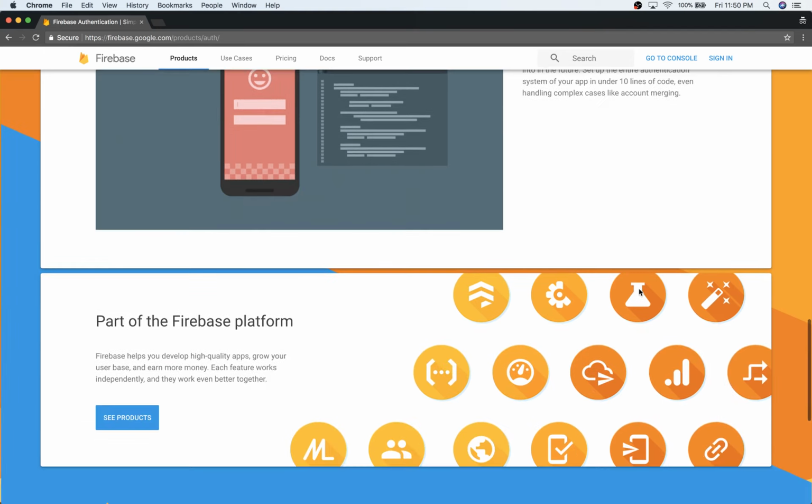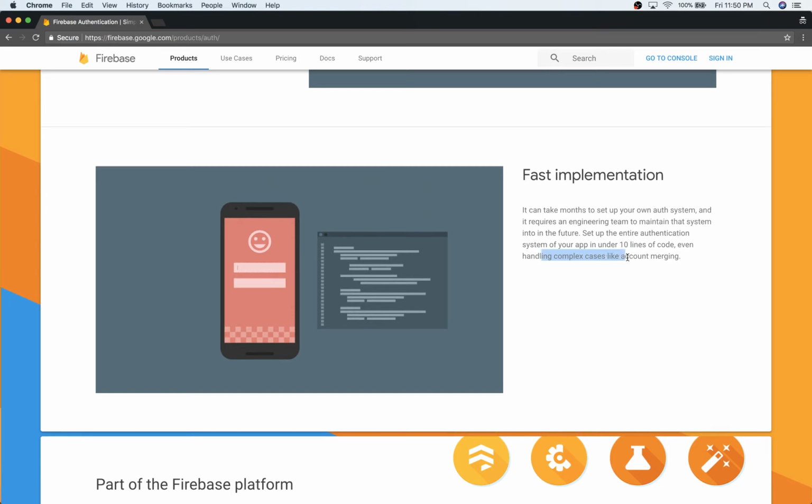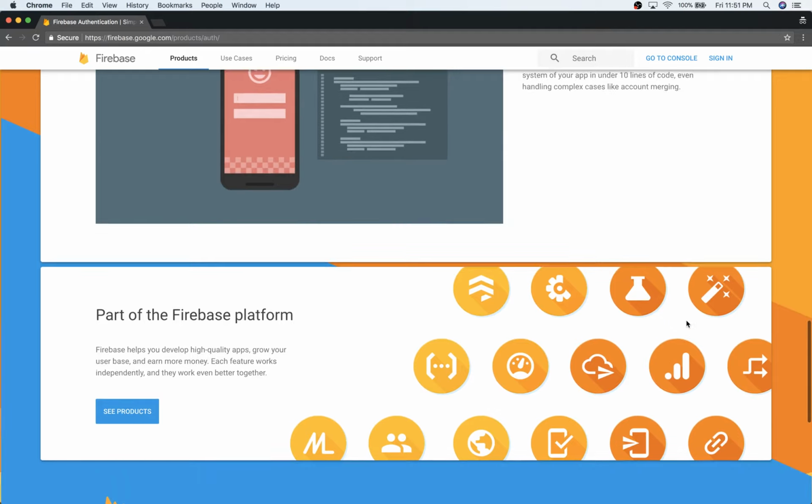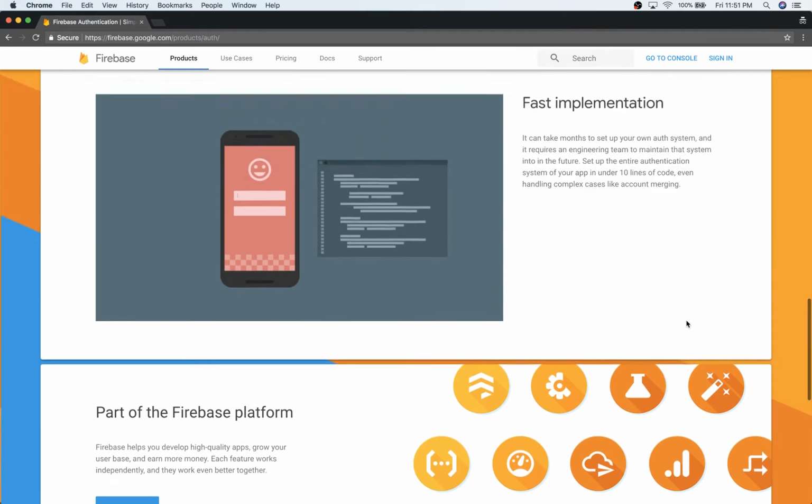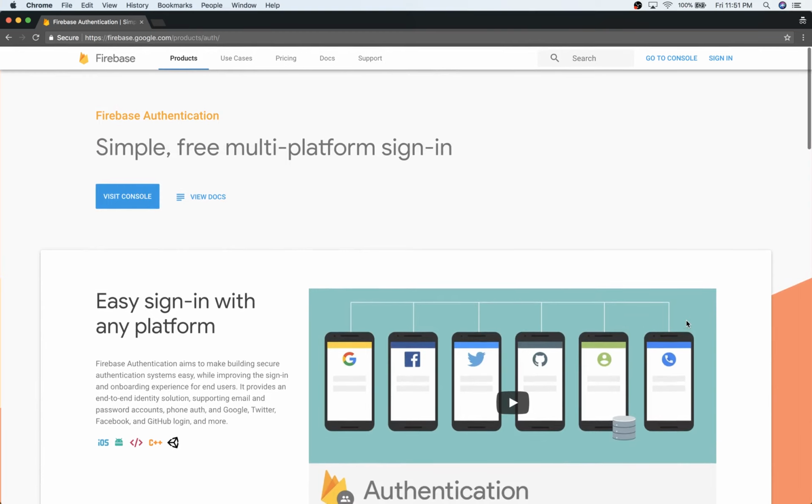So very cool. And one last thing is that it even handles things like complex account merging, right? That's just another example of Google taking this complexity away from the individual developer and not having to reinvent the wheel across your organization. So if every organization is spending 2 months building out their authentication, and at some point the people on the team understand that authentication. If everybody's having to do it, and let's say company A, B, and C are all working on that, you use something like Firebase Authentication.